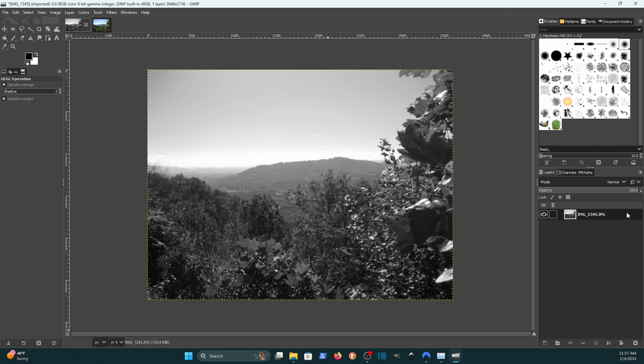I could have copied the layer and then made a black and white layer, which would still save the color version, but you get the idea. You can desaturate the image using the saturation action in the colors menu. But I'll show you another way to do this, and it'll give you a little bit more fine-grained control over how your image looks in the end.